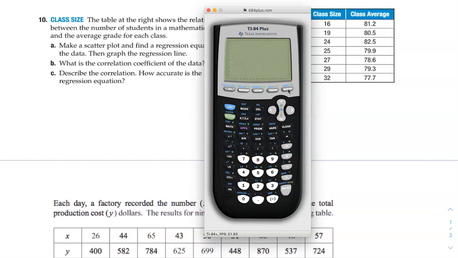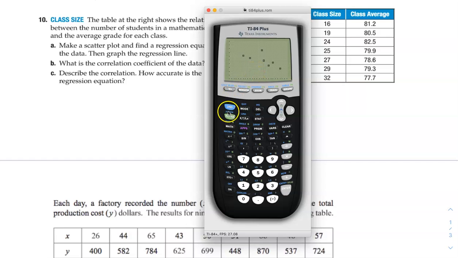So you get something like this. Now, I forgot to turn on my stat plot. Let's do that, second stat plot, and then turn it on. See how it says plot off? Turn it on first. That is a scatter plot. L1, L2, we're all good. Now we can hit graph, and now you can see the data. That's one way to do it.